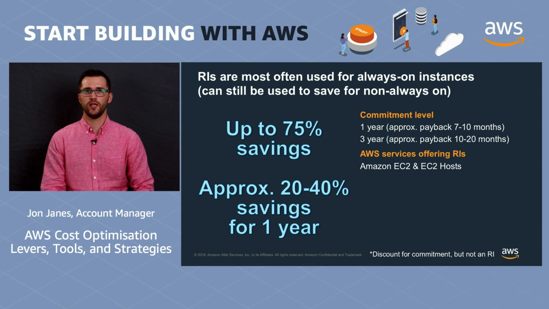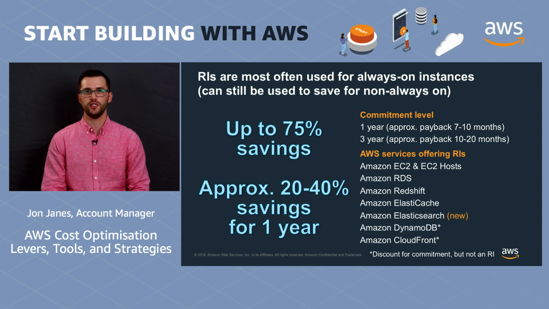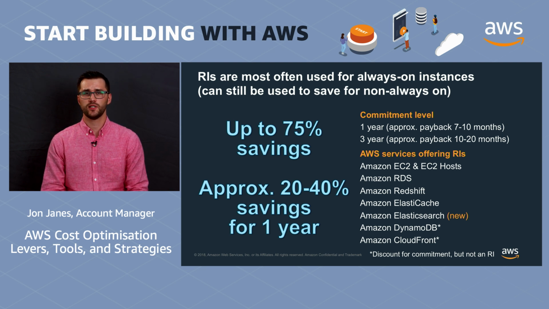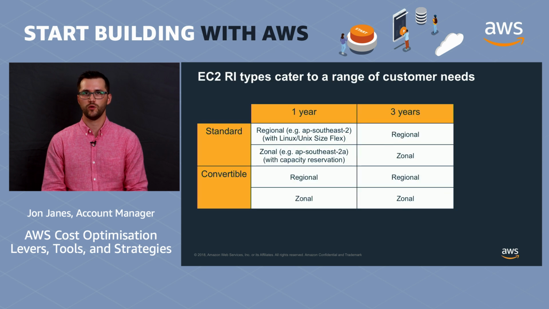It's also important to remember that reserved instances are not just available for Amazon EC2 and EC2 hosts. They're also available for a number of different services. That includes RDS, Redshift, Elasticache. We also have services such as CloudFront and DynamoDB that we offer commitment discounts for, but it's not necessarily a reserved instance. If you're interested in those, you can reach out to your account management team, and we're always happy to assist.